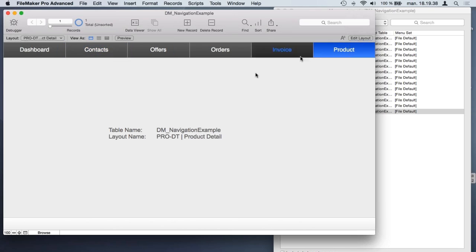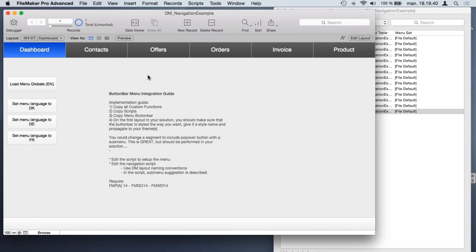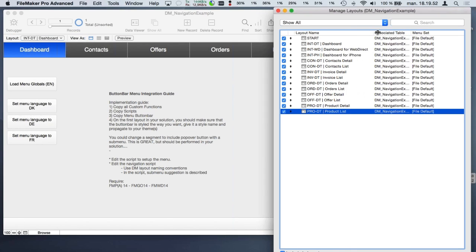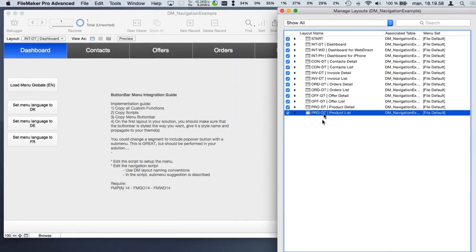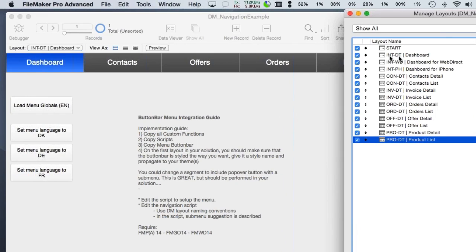So it's a little bit of work, I think, to get bolted in. I mean, obviously you can start with a sample file, but for most people, they're going to have something they're already working on. They want to put this in, so they'll implement this. There's a little bit of work, but then going forward, the maintenance is really minimal. If you have a solution, the biggest thing you need to do is decide upon a module prefix and put that into your layout names, and make sure that you have a unique identifier in the name, which I have used here as list and detail.